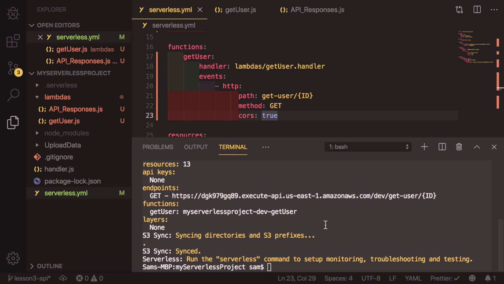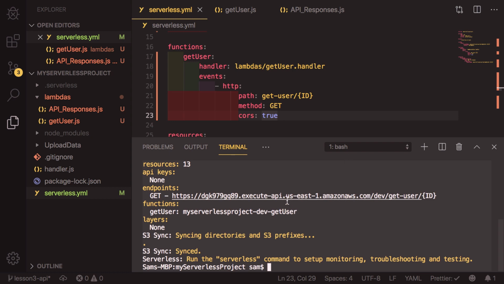Now this is finished, we can see that we now have a function of getUser, which is called myserverless-projects-dev-getUser, but we also have this endpoint here. This endpoint is created with a random set of numbers, and then it's an execute API. It's in US East 1, and then it has at the end our path of getUser/ID.